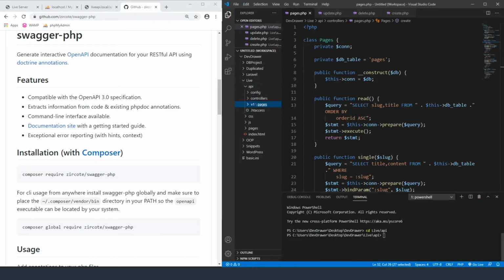What we want to do is take this composer requirement and paste that in here, and we're not going to add it to a folder right now. We're going to use this part of it inside of our main API folder, and then we will take the actual Swagger itself and throw it inside the documentation folder. So for right now, let's just go ahead and run this code that you can pull from the composer, or the GitHub for this framework.